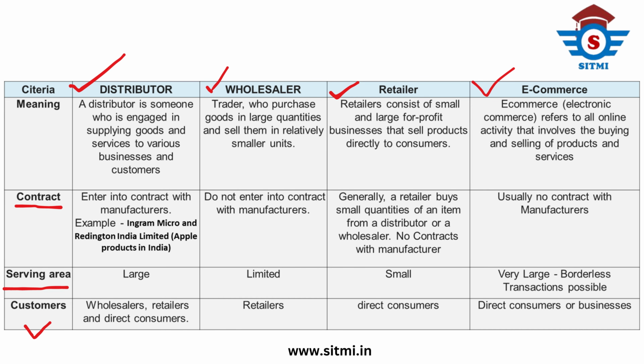Now who are the customers of a distributor? Usually wholesalers and retailers are the main customers, but even direct consumers can approach the distributors. In terms of wholesalers, retailers are the major customers, but even direct customers can also reach out to the wholesalers. Then retailers have end customers or direct consumers who approach the retailers. And in the case of e-commerce, direct customers as well as businesses are customers. So that was all about distribution channels in a supply chain.